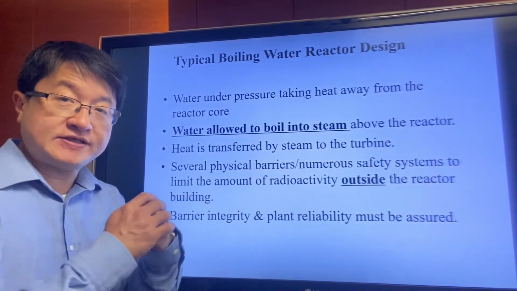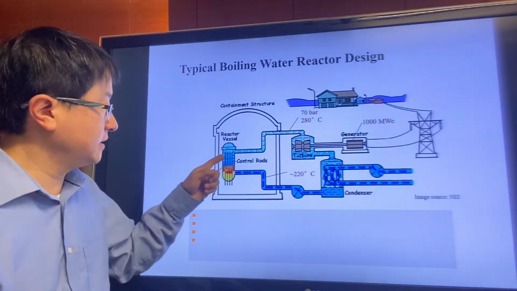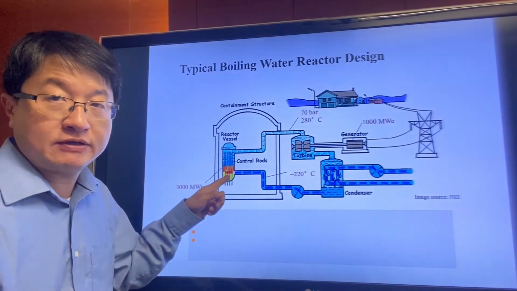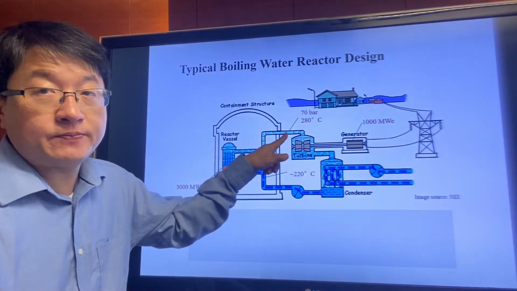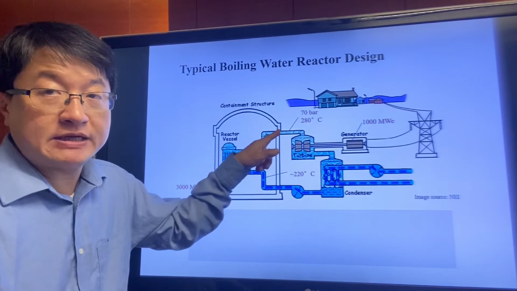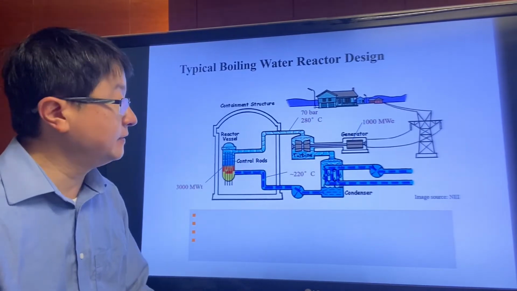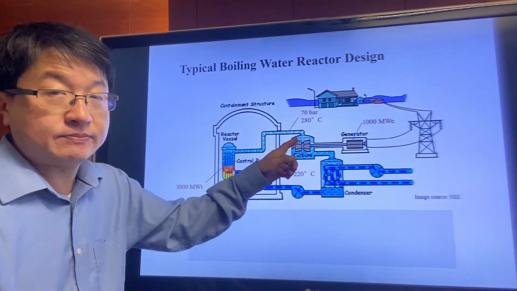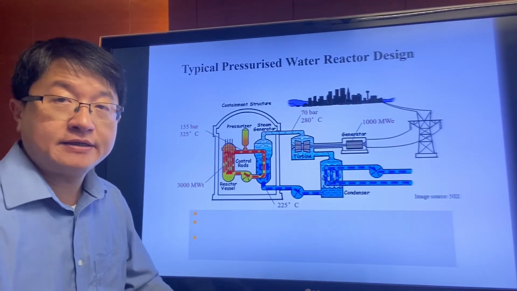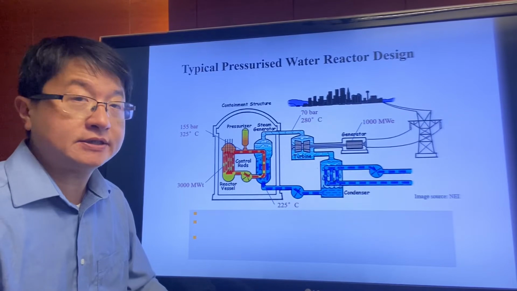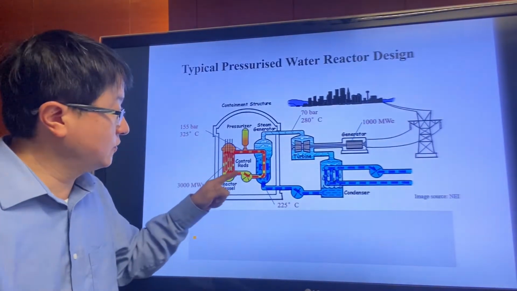So in the boiling water reactor, water is passed to the reactor and turned into steam. There is some physical contact between the water and the nuclear fuel. And the water vapor, the steam, will be radioactive. We have some level of radiation, and it will be dangerous to the public if there is any leakage in the turbine. On the other hand, in the pressurized water reactor, there are two loops.